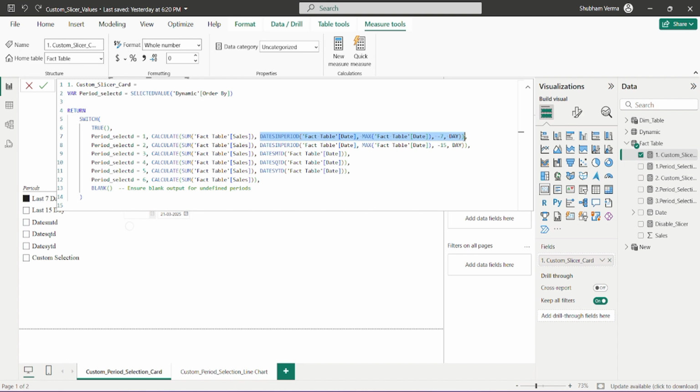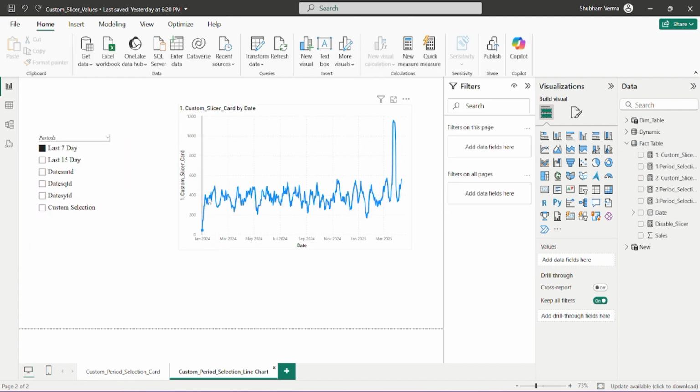But if you want to apply these logics in a time series like a line chart, that logic will fail, because you want to display the time series of each and every data point for a line chart. That logic only works with a card because it is aggregating the data, but here the requirement is different. Here we want to see each and every data point of the last 7 days. Here we are not aggregating the sales. I hope you are clear with this point.